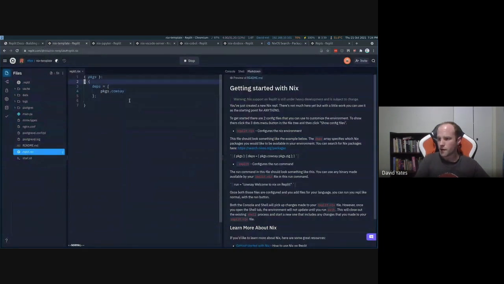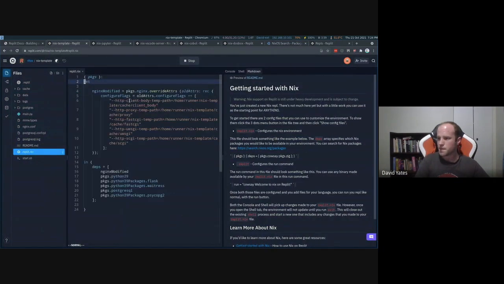Okay, so bring back all the code I just deleted. We've obviously had to install Python. We also have to install the different libraries that we use in Python. This is another key difference between a Nix REPL and a Python REPL.